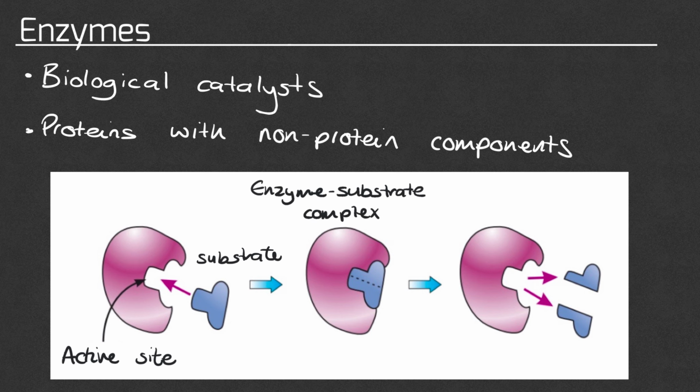An enzyme will only work with a specific substrate, usually only one. We call this the lock and key model. For an enzyme to work, the substrate has to fit precisely into the active site. This will form an enzyme-substrate complex. The enzyme will then complete its function, in this case, splitting one molecule into two. This is how enzymes can form new products based on certain starting material. You'll notice the enzyme is unchanged at the end of the reaction, therefore proving it is a catalyst.